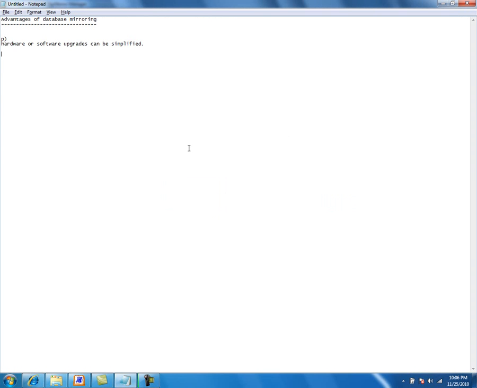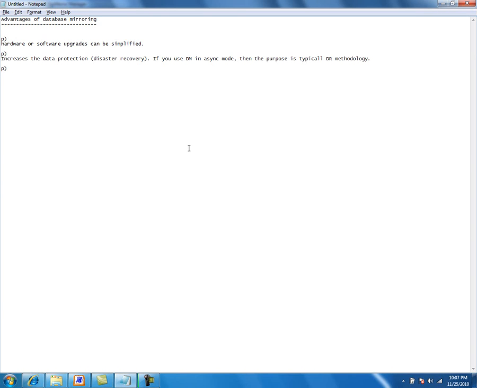Okay, so the next advantage is it increases the data protection, in other words, disaster recovery. If you use database mirroring in asynchronous mode, then the purpose is typically a disaster recovery methodology.